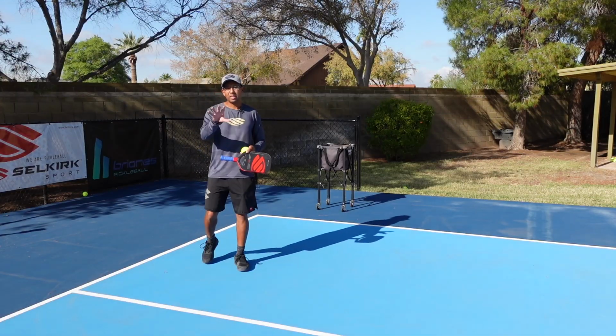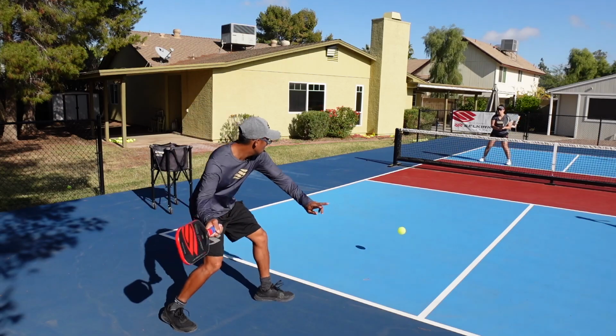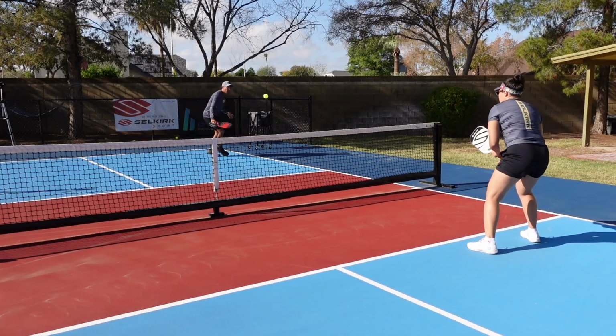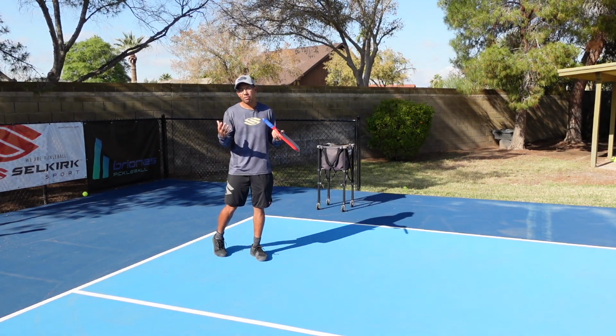All right, so like you saw right there, she kind of got jammed up on that dominant side, towards her right hip there. Another reason why driving the ball every now and then is really good is because you can catch somebody in a really hard position if you have good targets.